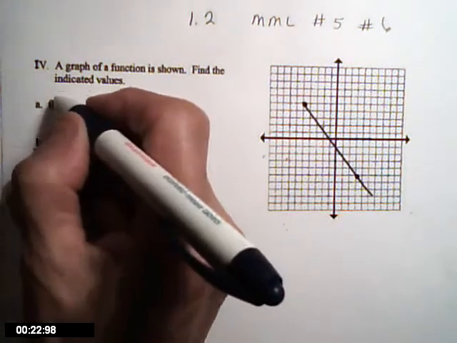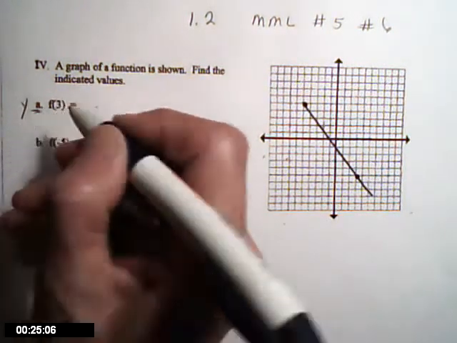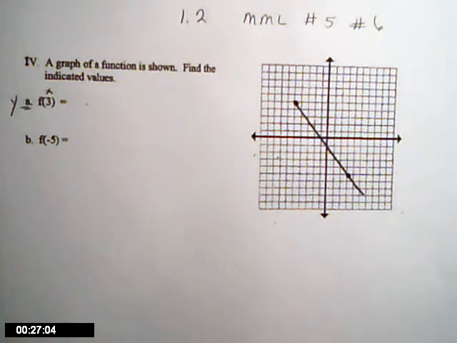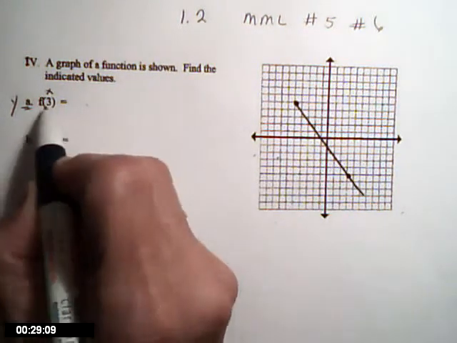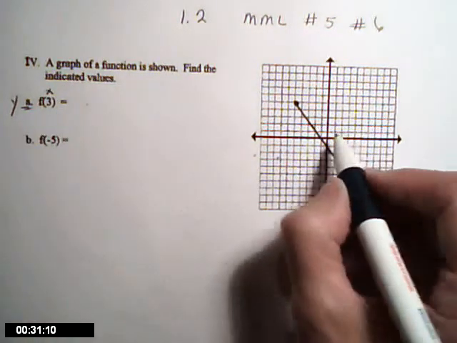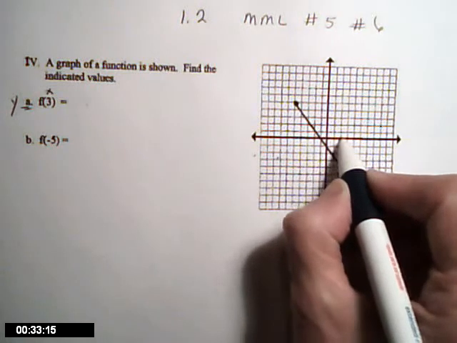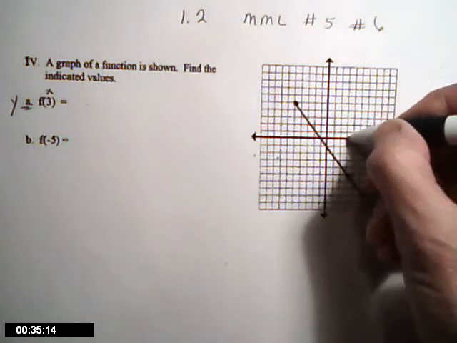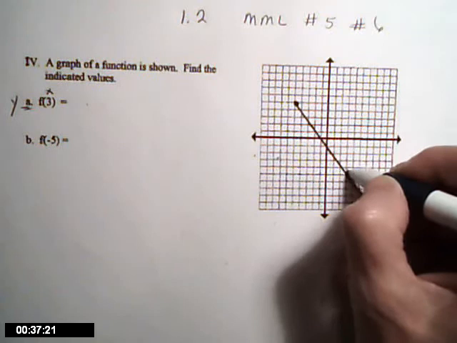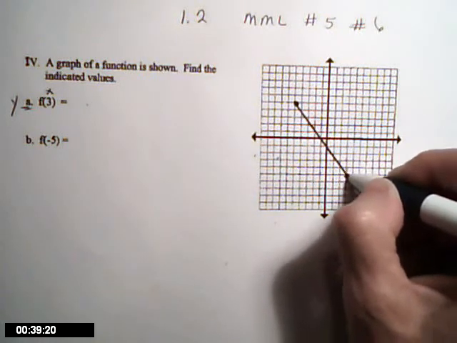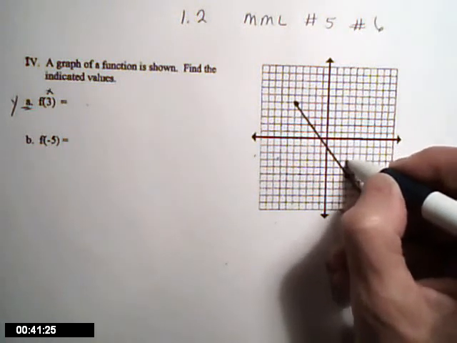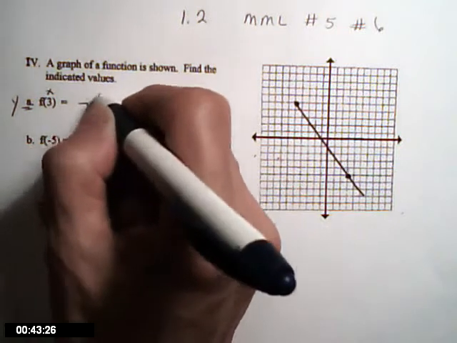Now remember, this says to find y when x is 3. So I'm going to my graph and finding x at 3. Alright, here's x. 1, 2, 3. Now find the y value on your graph. So it would be this point right here. And the y value is 1, 2, 3, 4, 5, negative 5.